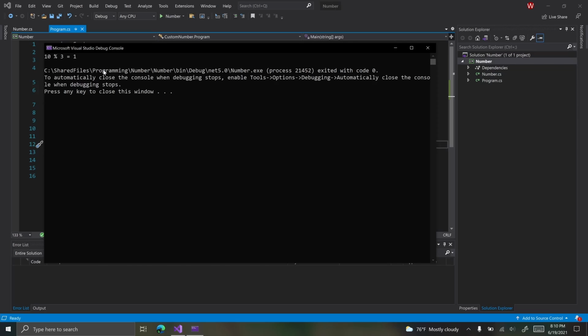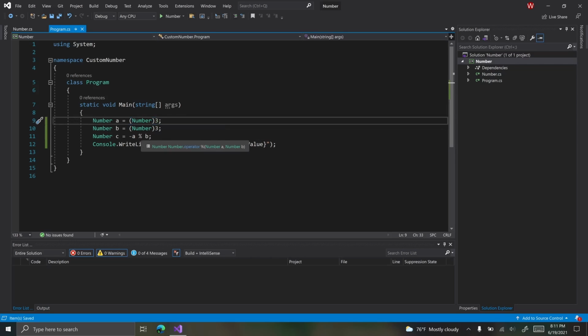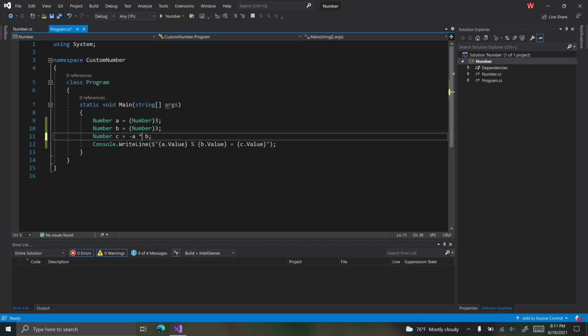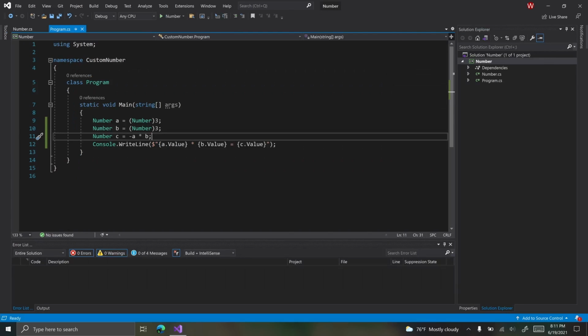And so we get the result of 1. So our operators are working fine, as you can see. We can also do negative, and let's make this 3. And so negative 3 times 3 should be negative 9. There you go. So all our operators seem to be working.